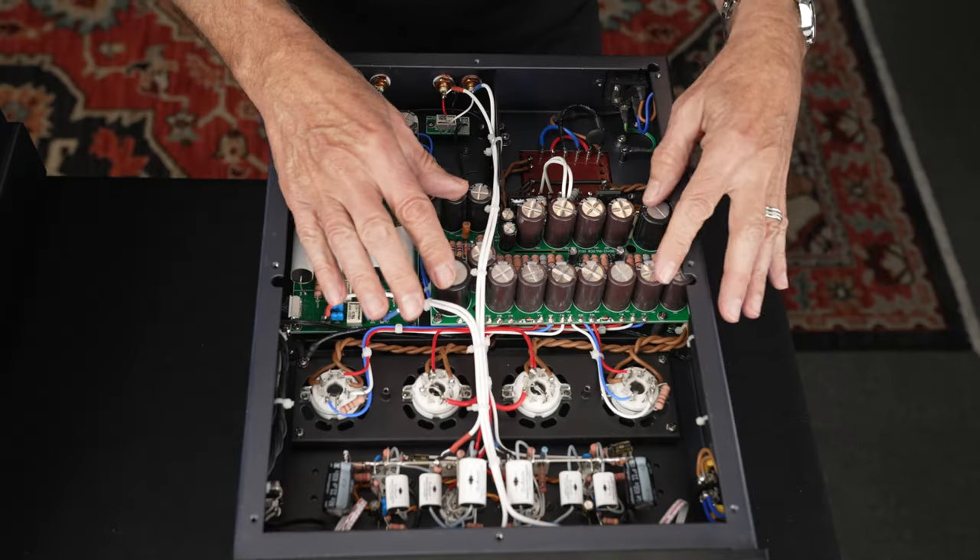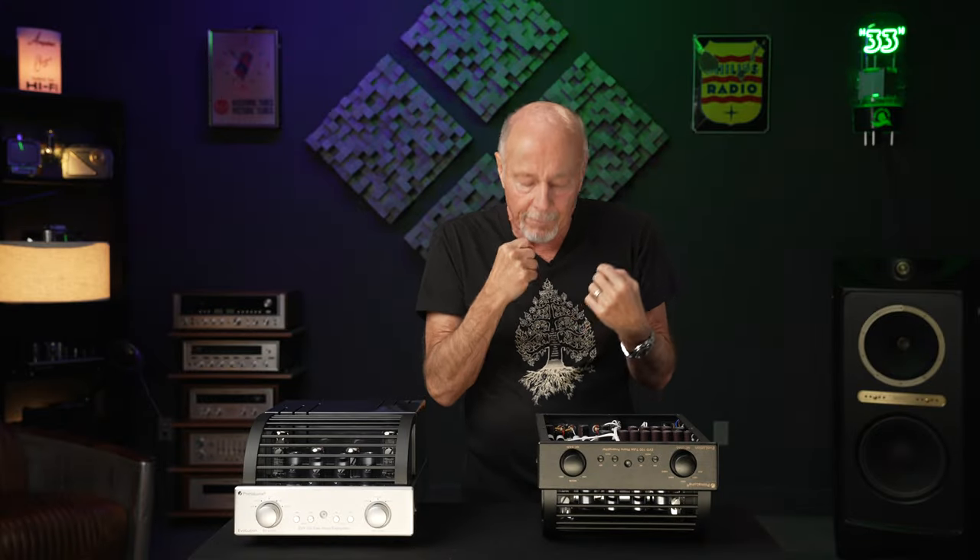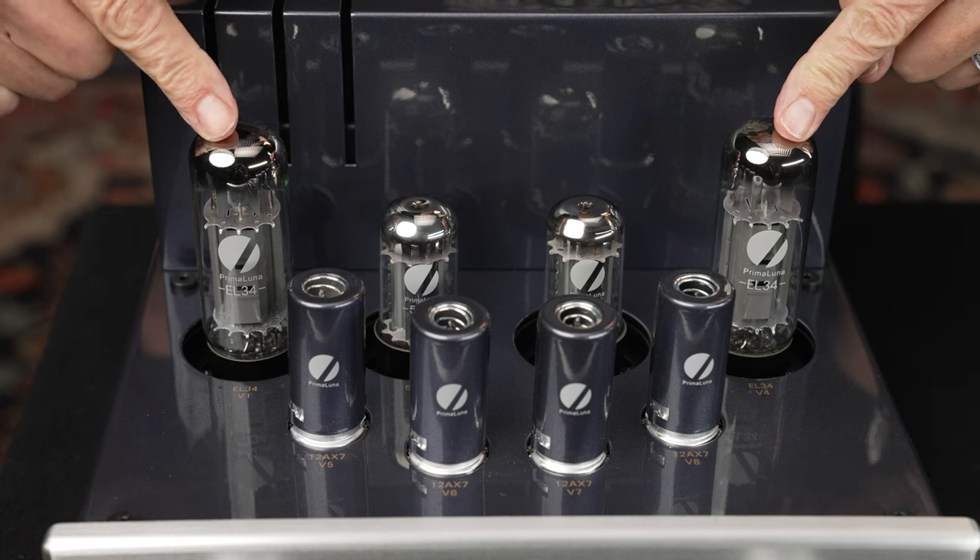And look at this big board with all of these capacitors — that's all in the power supply. What is it all about with all of these parts? Imagine you're trying to get some really, really clean water. You run it through a filter, then another filter, then another filter, and each time you take out a little bit more of the particulates. Then finally maybe you run it through reverse osmosis. Think of that here. What they want to do is make sure there is no ripple, no sense of noise before anything is going on in the signal path. And that's what these EL-34s are about — they're in the power supply acting as a filter. I've never seen it done before. Josh had never seen it done before. He said he's looked at thousands of schematics and never seen that.